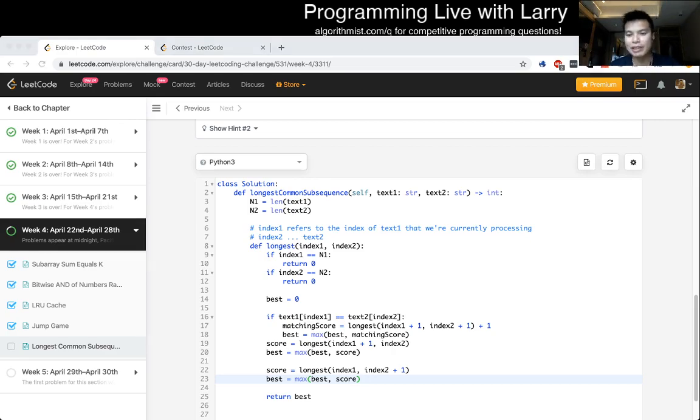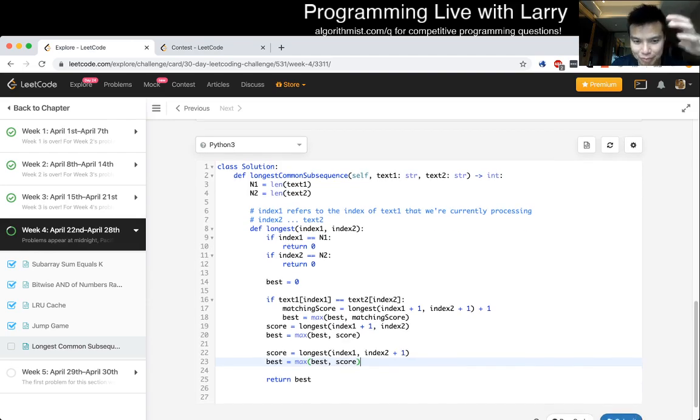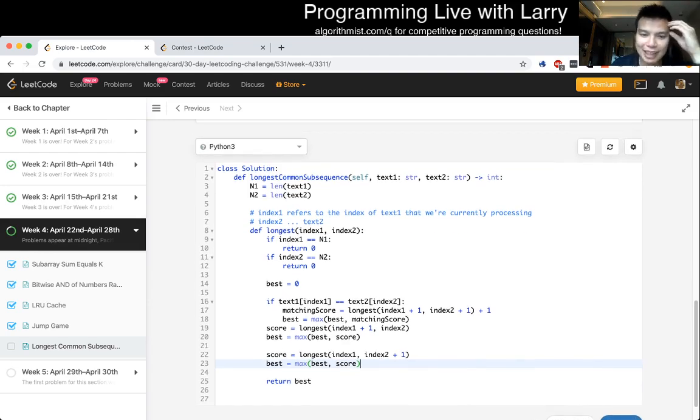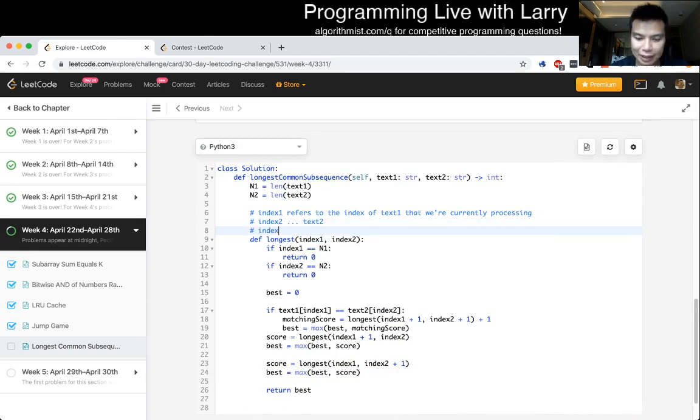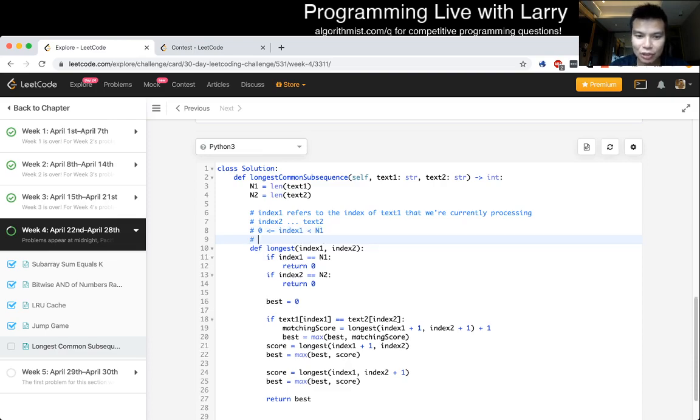So what we want to do now is something we call memoization. One thing to notice from this function is the bounds for index 1. Index 1 is always going to be between 0 and n1, and index 2 is going to be between 0 and n2.